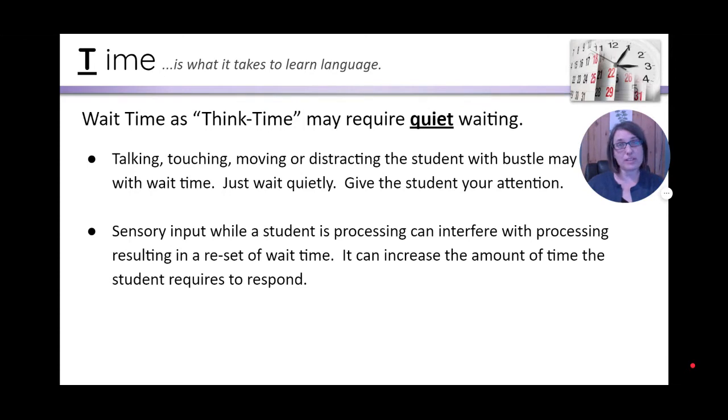So if a child requires 30 seconds of wait time, and during that time there's continued prompting: What do you think? Where is it? Look at your device. Go ahead. It's your turn. Answer. In that time, all of those prompts can actually reset their wait time. So every time a prompt is given, the 30 seconds starts over. It's very student specific, so you really do have to get to know your child and figure out what wait time looks like for them. Does it vary by communication partner, by activity? Motivation is often a factor as well.